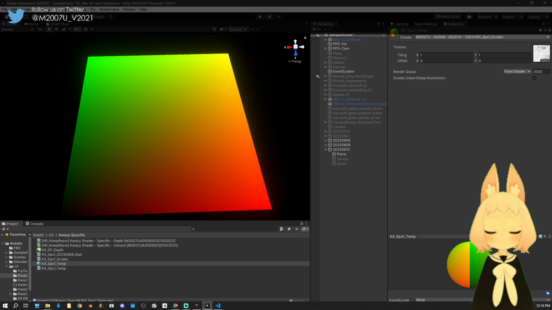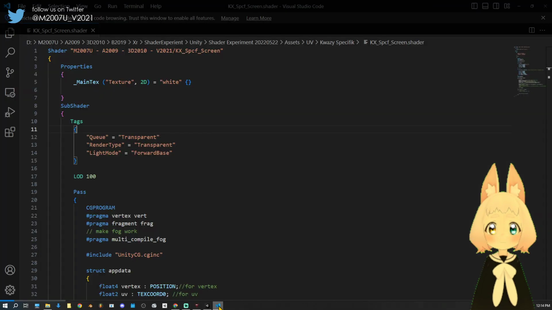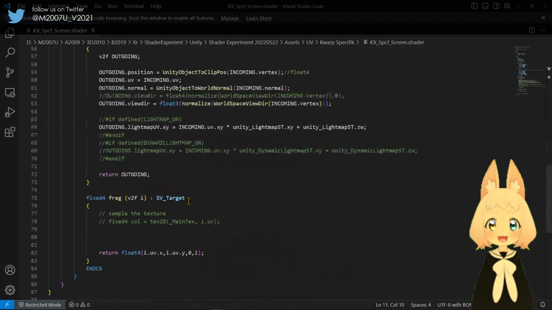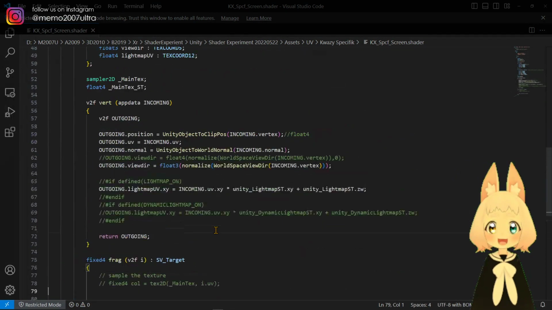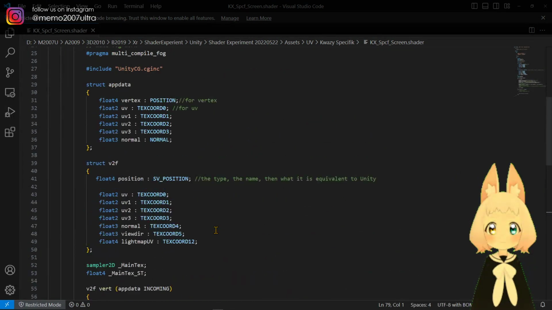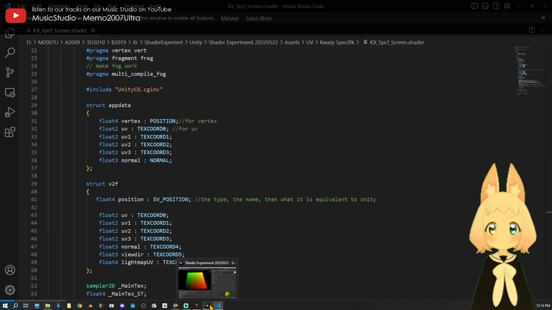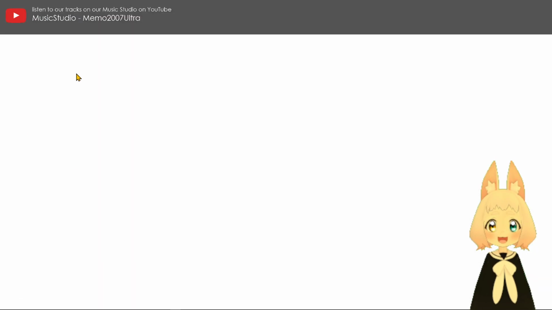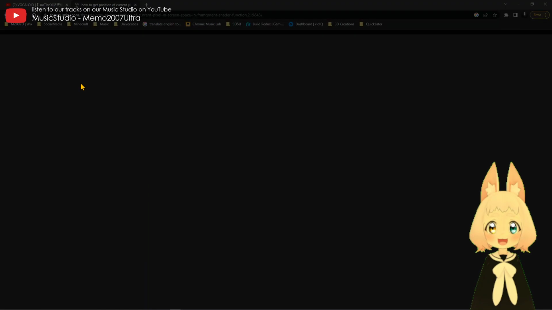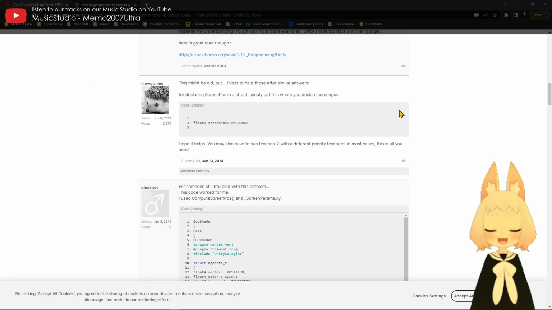Now, we go down here, we have that. Okay, let's see, because I found something quite useful when it comes to getting the screen position.